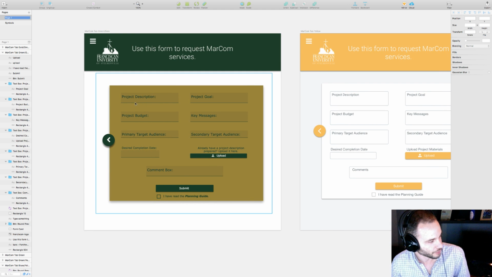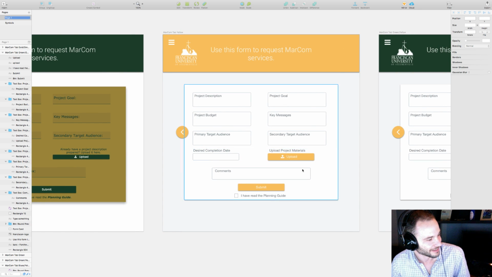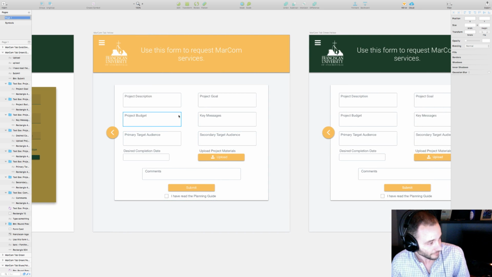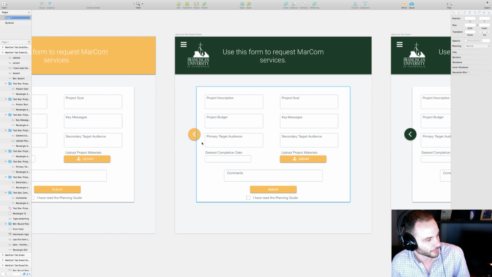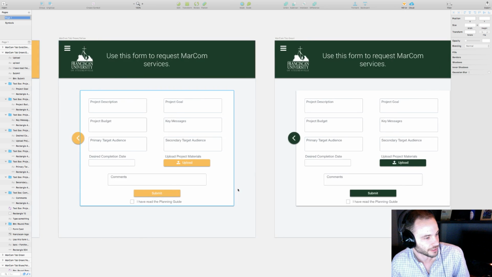So here's one. This was in response to some feedback that said, people might not even know that you can click in these areas, because they just had the line. So I added this darker background color. I used some of the alternate colors. Here's that yellow color that we've been using as an accent color, but as the primary color this time, with actual outlines around the fields. In the same way, just a little bit different. This is actually somewhat close in color scheme to what we use now, with just this yellow as the accent color.